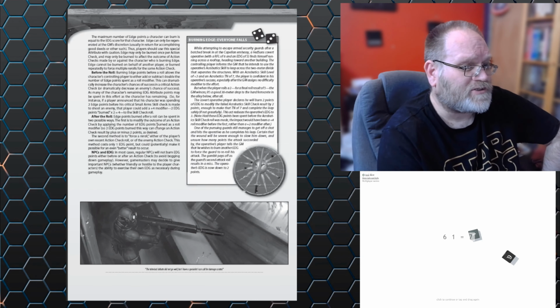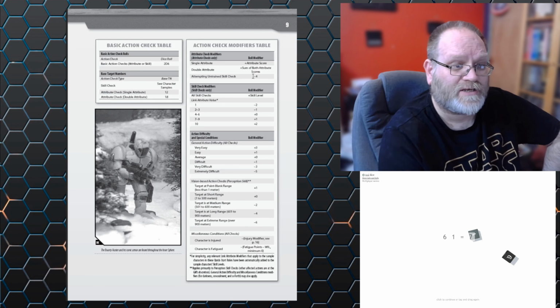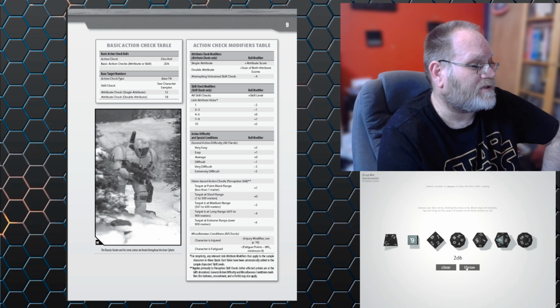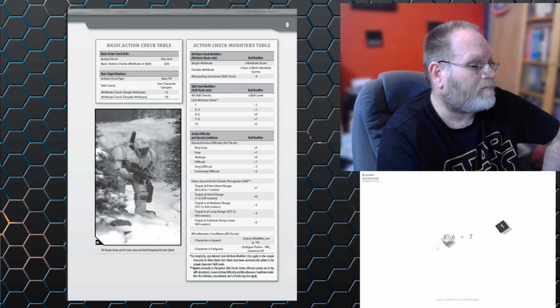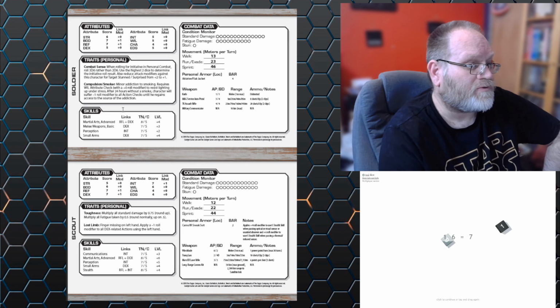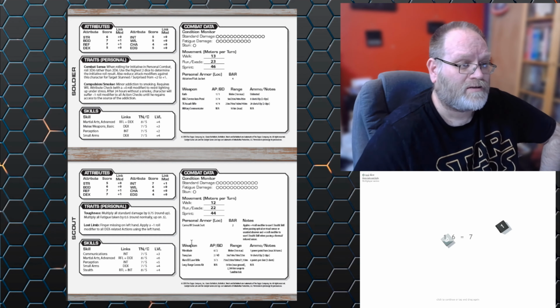But if we go back to page 9, we've got modifiers. So attempting an untrained skill check, so trying stealth, is -4. So he's going to be rolling 2d6, minus 4, which is 3. So he has not beaten 7. So he would fail in his stealth check.